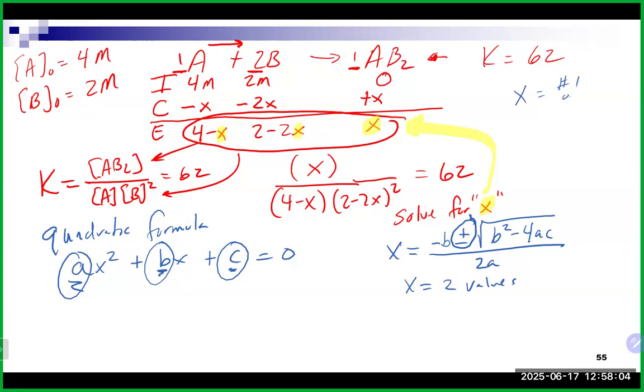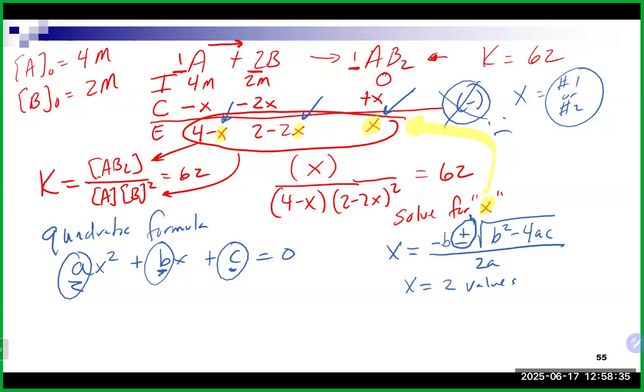number 1 or number 2, one of these values will not make sense. What I mean by that is you will take one of those values and put it back into the equilibrium line, and in most cases, you'll end up with a negative number, which is not a good thing, right? You can't have a negative concentration or pressure. So if you put something back in there and you get a negative number, that is not the correct choice. You should probably choose the other one.